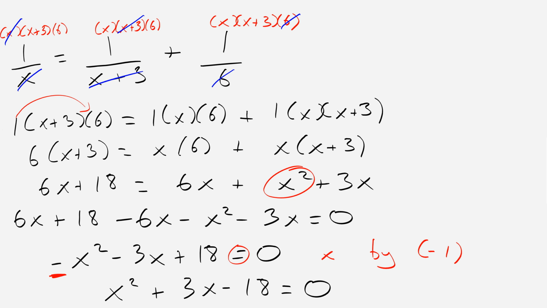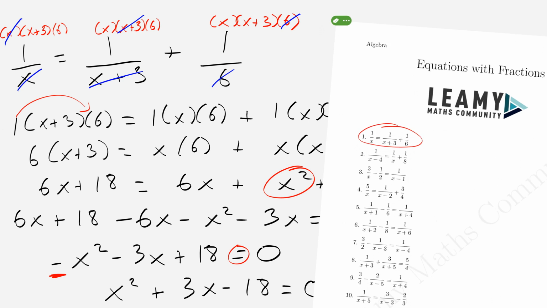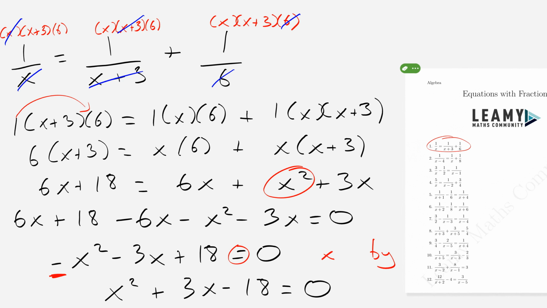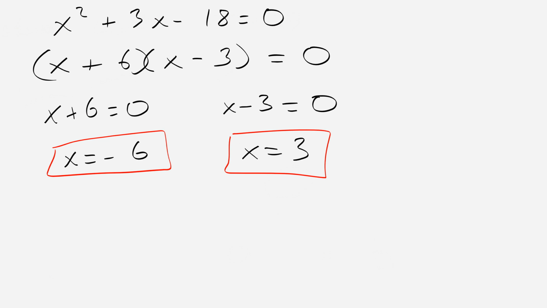So just recapping over that, what we did was we had our equation, and we multiplied each term by the lowest common denominator of the equation, and then we did our cancellations, and we were just very careful with our multiplying out until we got our quadratic equation and solved for our answers. So let's look at a more difficult example.